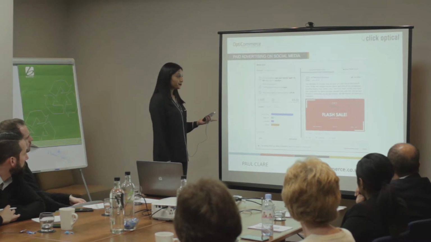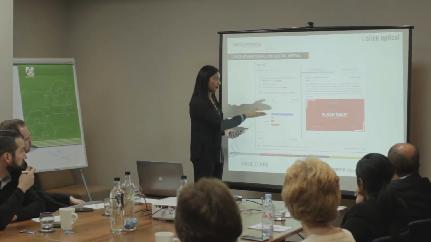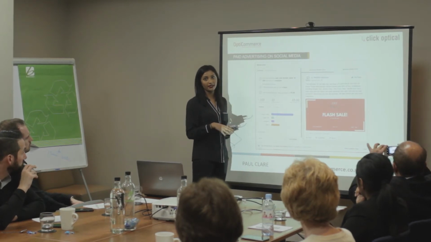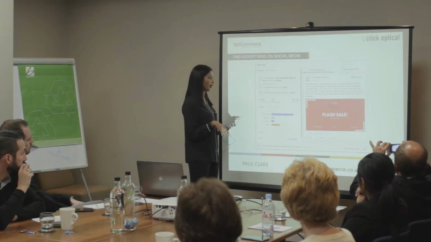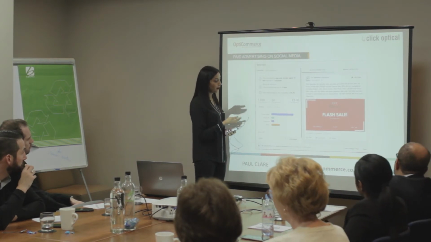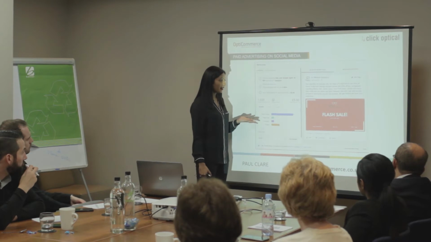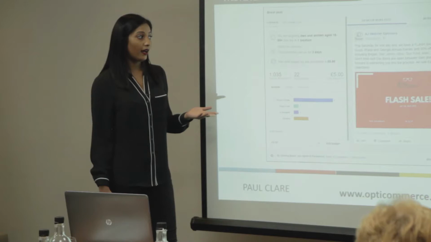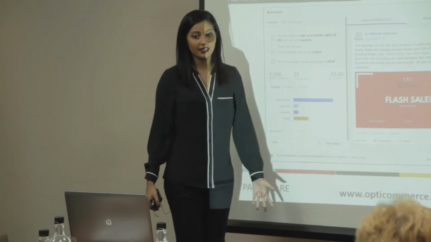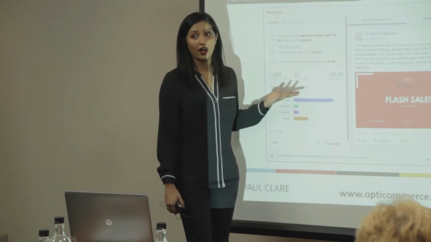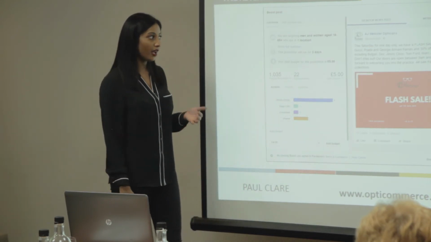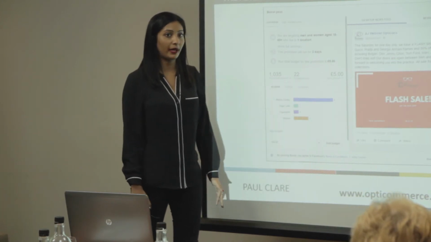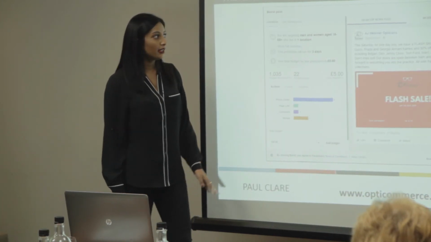An example of an ad here: they spent £5, they had 22 engagements. Engagement again means anything from commenting, sharing, anything they actively did on the post, and it reached over 1,000 people. With engagements, somebody could comment or call in. For example, this was a flash sale, so even getting 5 or 6 of those people and actually selling to them would have been a great return on investment for just £5.